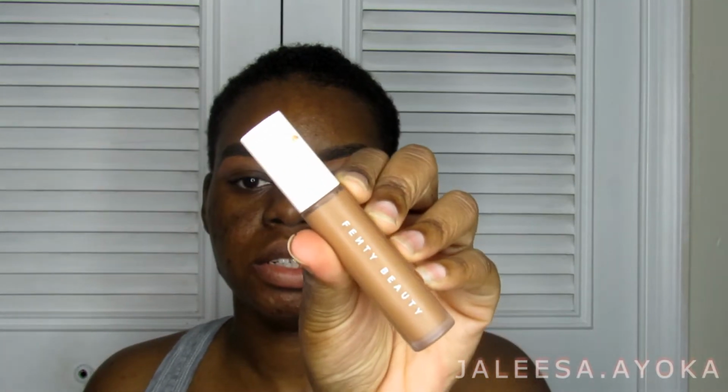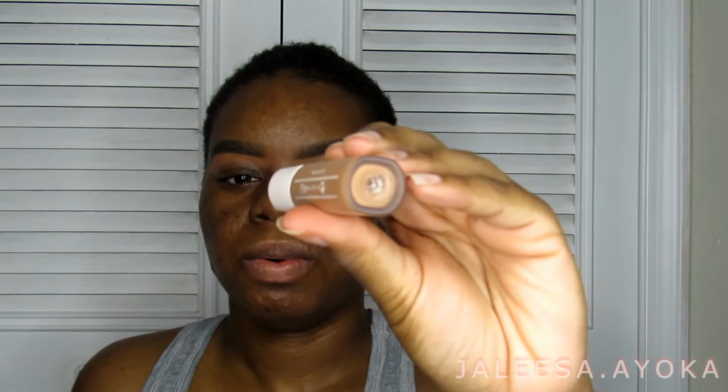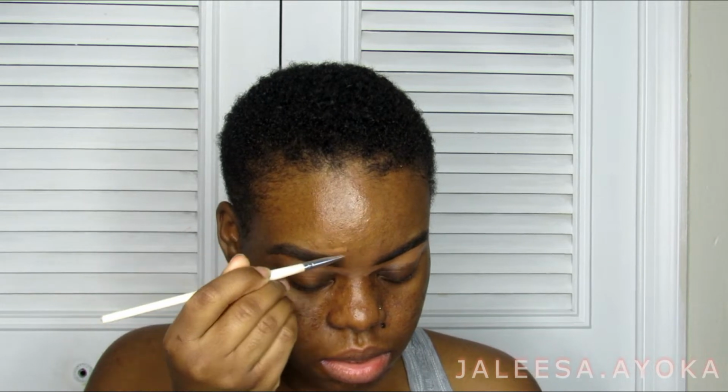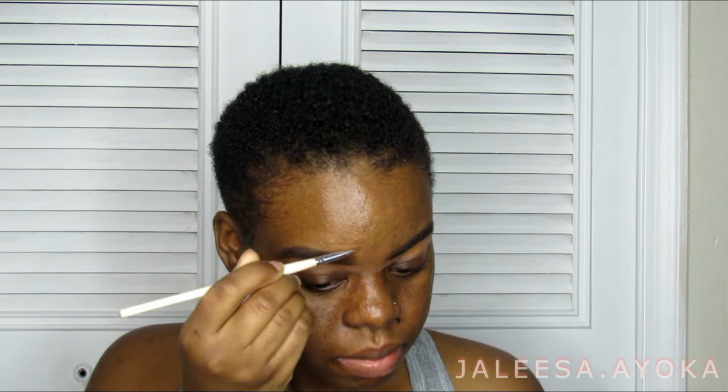So this is the Fenty Beauty Pro Filter Primer, and this is in the color 410. And I use this on the top part of my brow because it's closer to my skin tone. Just like this. Now that we're done with the eyebrows, what I would do in this moment is go in with my foundation.